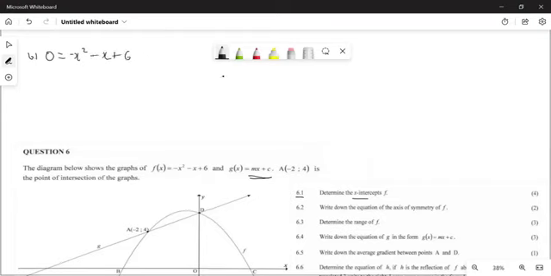Okay, what do we do from here? We'll get 1 mark for this. And then from there, I divide by minus 1. So if we divide by minus 1 throughout, then you get 0 is going to be equaling to x squared plus x minus 6. Okay. And then what do you do from here?